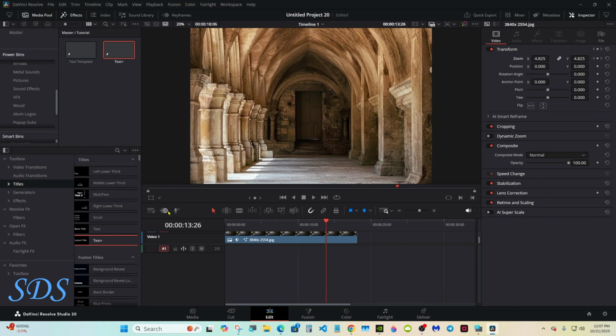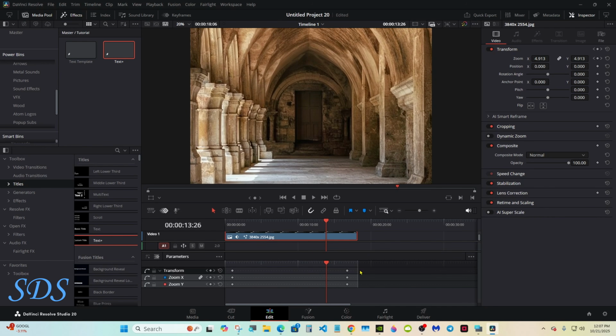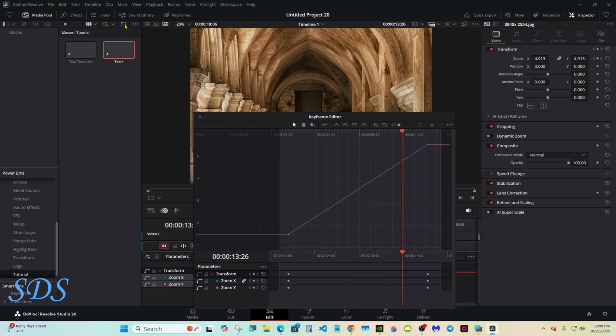I'll just select the keyframe here. That'll open the editor up, and you'll see your keyframes. And you can move these if you want to change the points. You go over here to the keyframe curves. You see everything you have over here. Select keyframes, and this little square button.